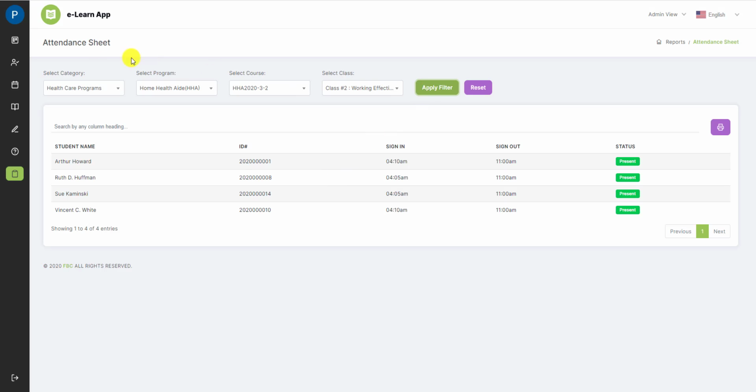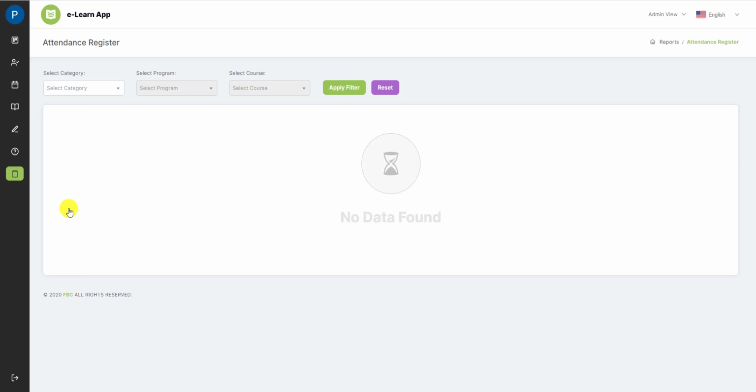Let's move on to the attendance register. On the attendance register, we see a layout which is similar to the attendance sheet, only the class drop down is missing here. How the attendance register works is that we are able to see the students who have enrolled in a particular program and they have successfully completed the payment.